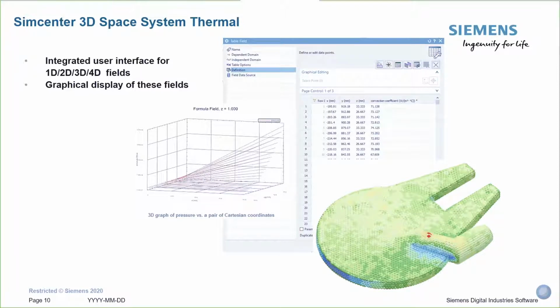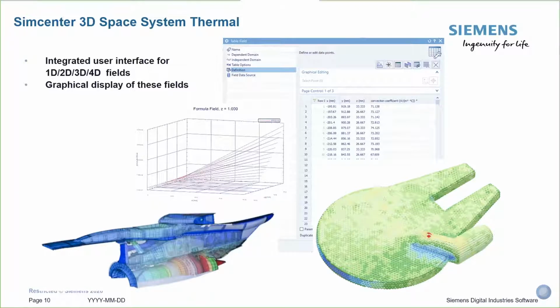Or you can also display the Cartesian field spatially using different types of icons with color gradients, which lets you visually inspect your field, make sure you're working with what you think you are before ever solving the model.